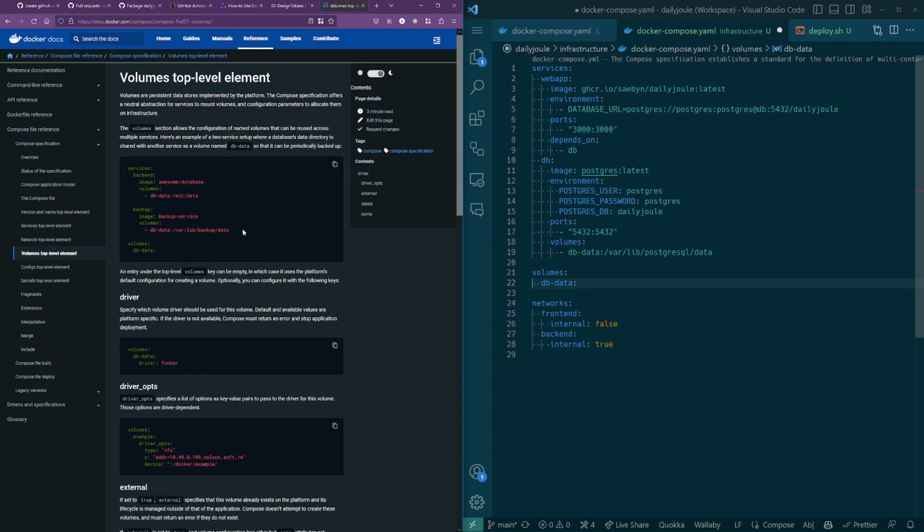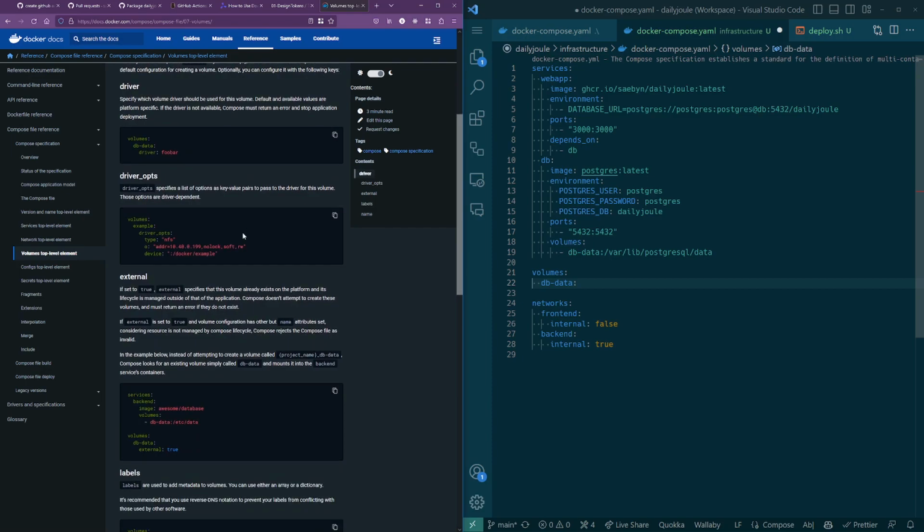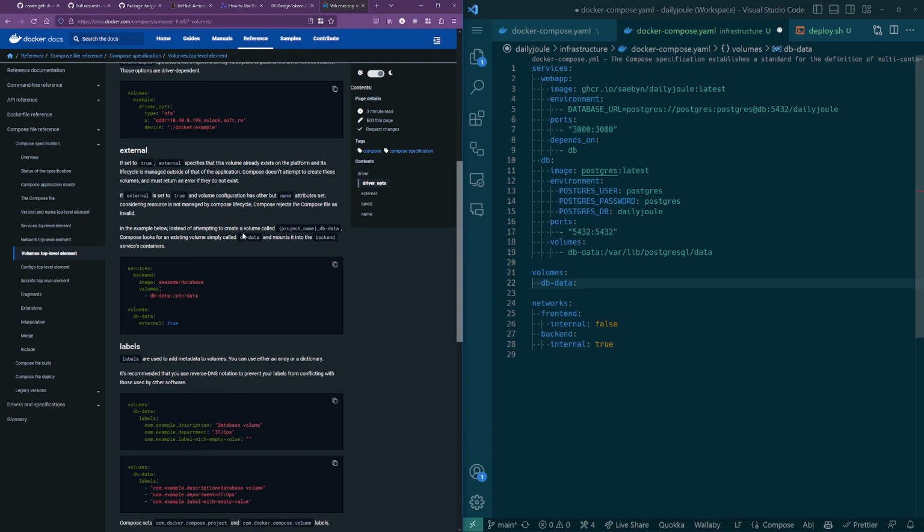Volumes, driver ops, external. That's probably the easiest way to do this.